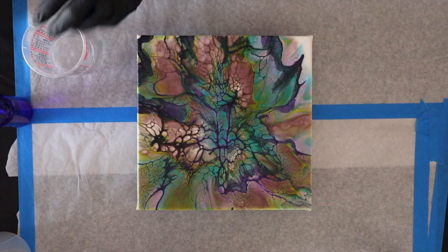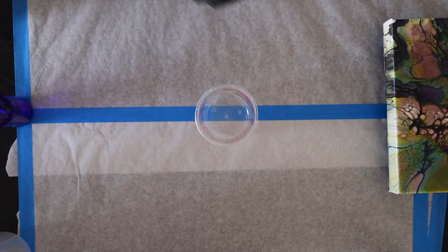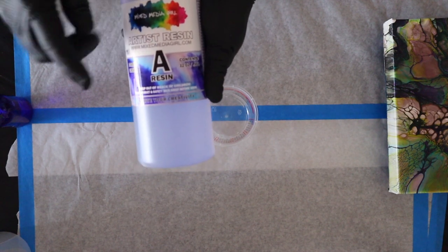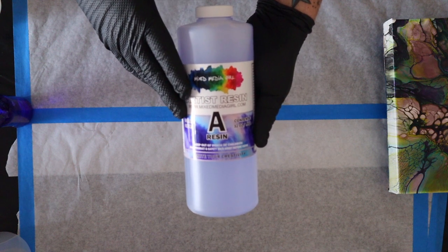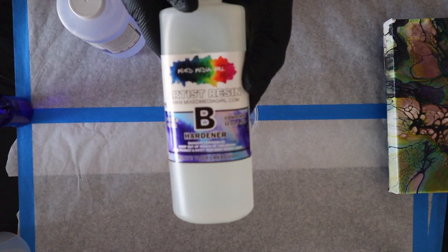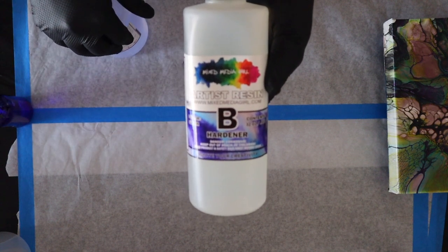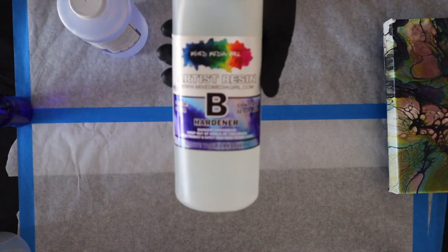I'm going to move this out of my way and put my cup right here. First, I'm going to do resin A, the first part, and put this in my cup up to 2 ounces. Then the next step is B, the hardener, and I'm going to mix this in up to 4 ounces. So it's 2 ounces of this and 2 ounces of the other, 4 ounces in total. So I'm just going to put this up to the 4 ounce mark.